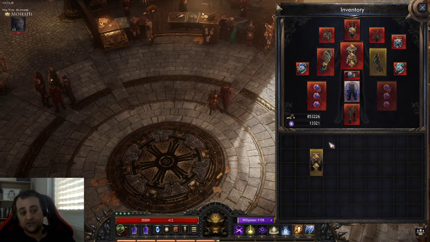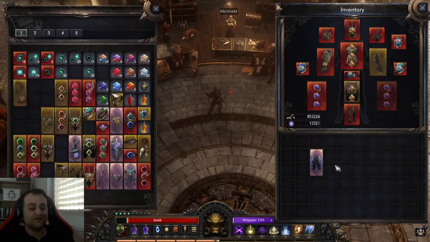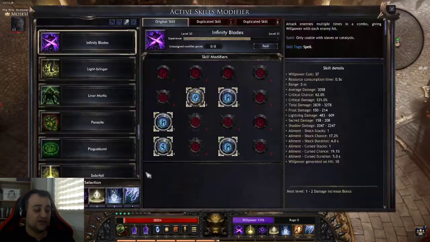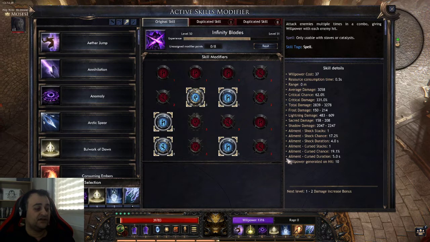And that was the original thought process behind the build. But because Infinity Blade is so underwhelmingly weak and clunky to use, we ditched the idea, and I put a Solar Fall instead. And yeah, so let's go through just the skills' modifiers that I've chosen.